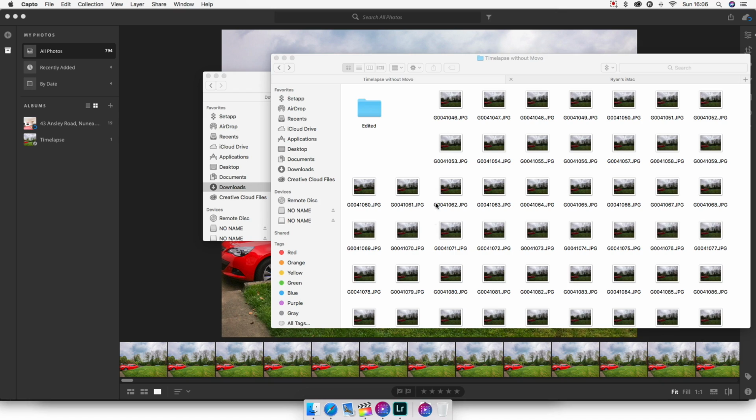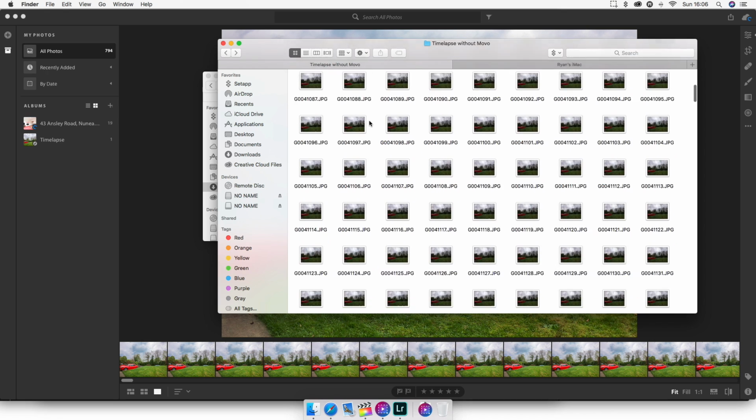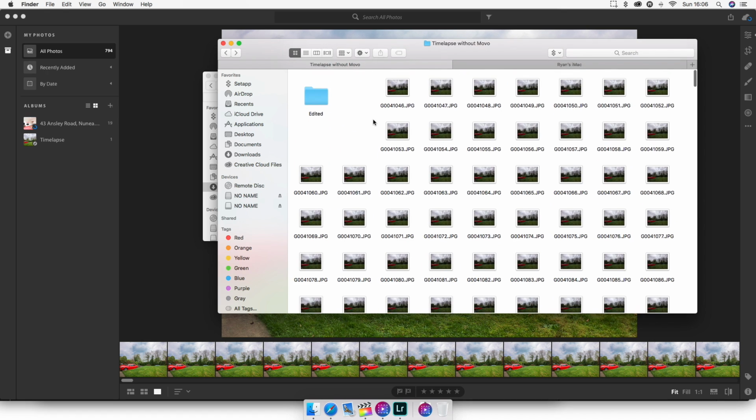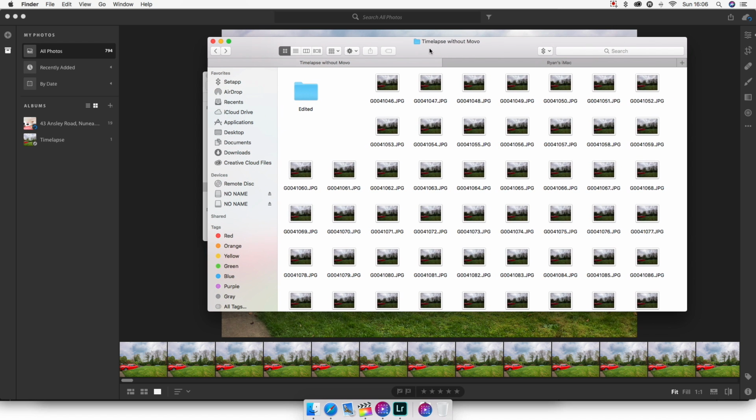So first of all, what you want to do is make sure that you've got all of your images off of your SD card and you've popped them into whatever folder you've created on your computer. I have about 750 images, as you can see, so quite a lot. I do recommend using an external hard drive for all of your footage, photos, etc. It's just going to keep your computer a lot quicker rather than shoving a load of footage on there and slowing down your hard drive.